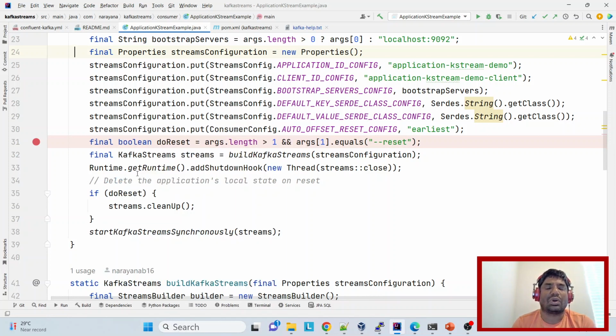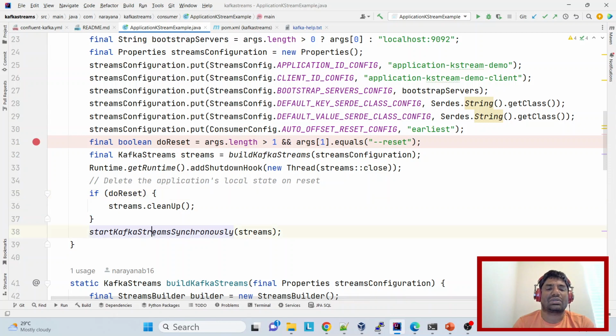You can study more if you want to know what a shutdown hook is. As I said, if my consumer keeps shutting down and I don't want to see the old content, then you can submit some arguments and clean up old data. Otherwise you don't need to do it. This is just a tip which I have written.